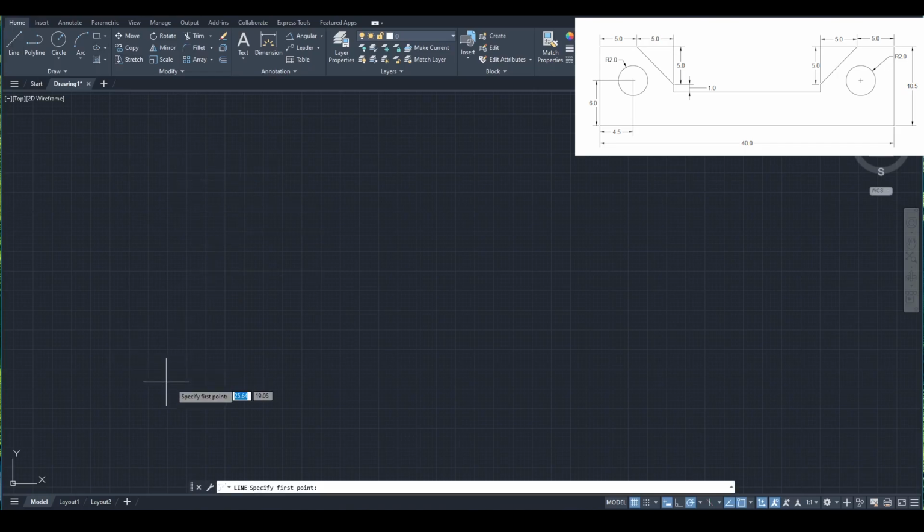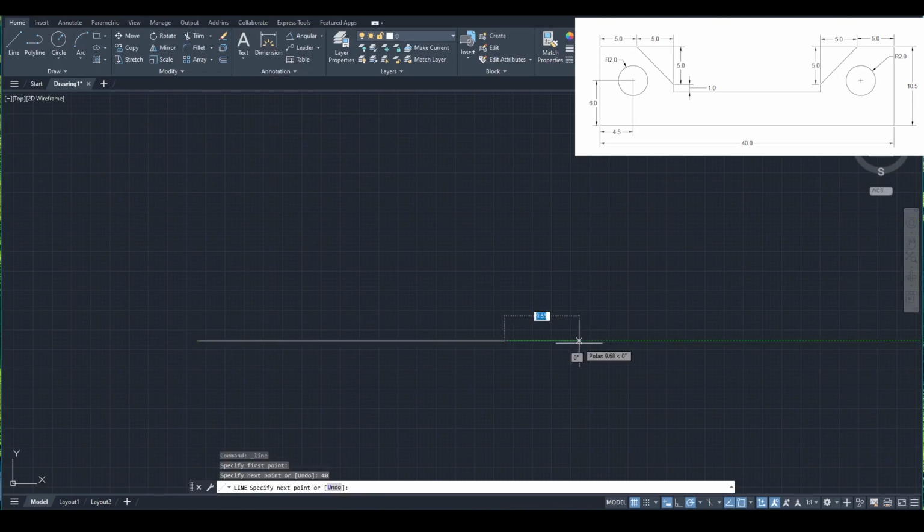So we're going to be starting with a line of length 40 and the width of it is going to be 10.5, and I need to go 5 units to the left direction.